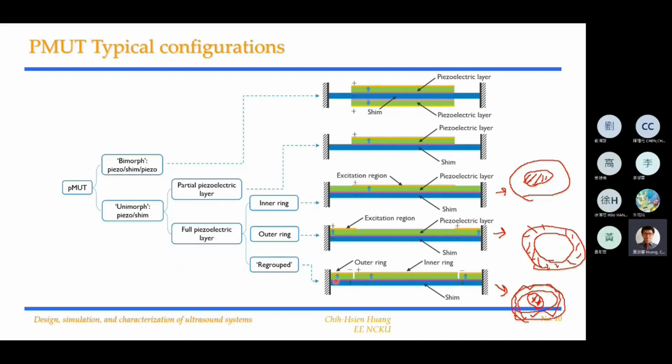So for inner and outer, it could be used to enhance it, because we will introduce the vibration mode later. But in the first mode, you probably have only one peak. But for the second mode and the third mode, you probably have 2 or 3 peaks there, right? So he's trying to have electrodes on all the peaks, all the vibration displacement peaks, so that we can have the maximum output of it. Okay.